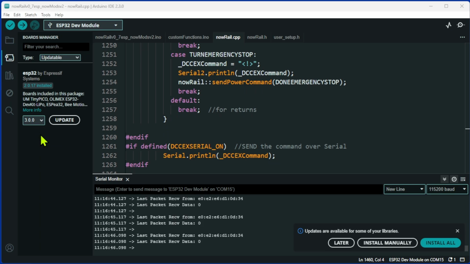They've had to make changes because changes have been made, if you like, to the foundations that the library sits on. Now, you might think, well, why would Espressif do this? Well, one of the issues is we are just makers. We're doing this basically as a hobby. As such, the number of ESP32 boards that are made for makers is very small.